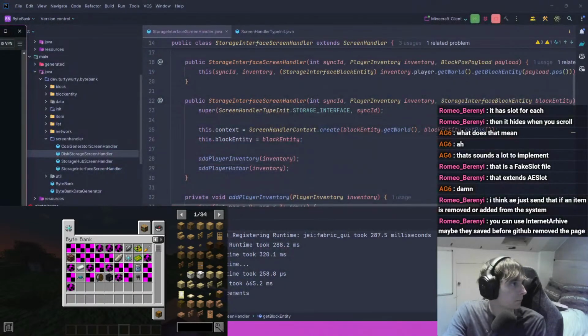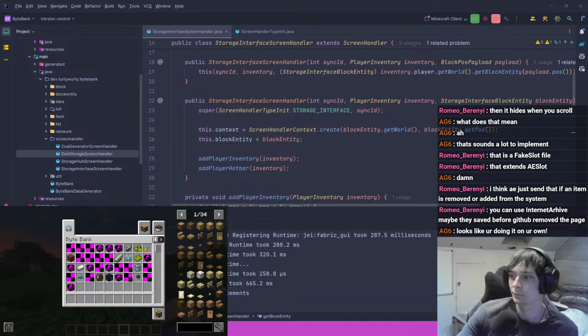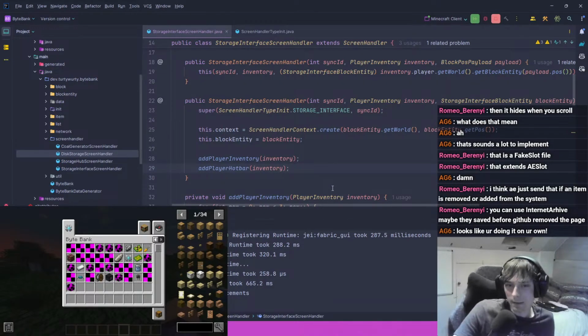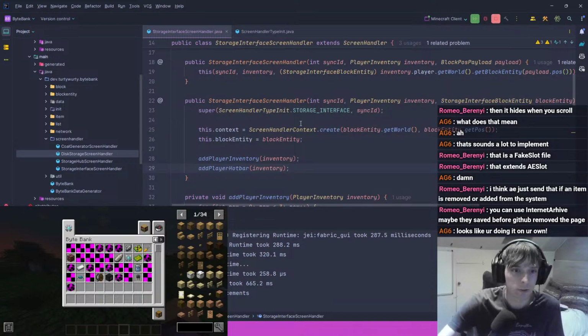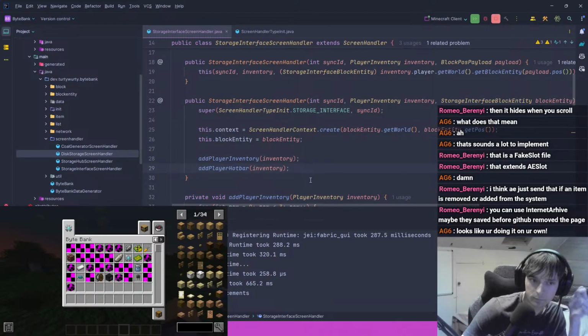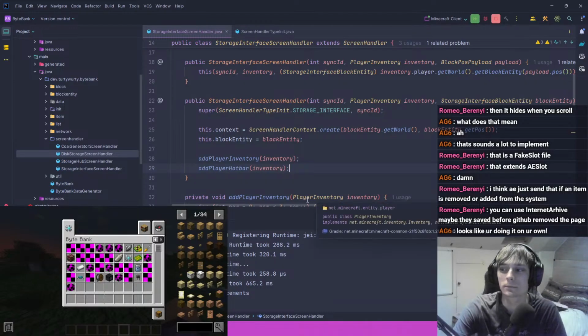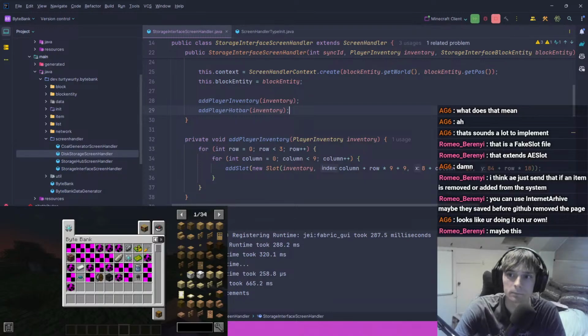What I'll do, I will send a DM to Champion Ash, because he's the guy I got it from. I will just see if he still has that repo. And either way, I'm going to try and figure this out on my own, rather than looking at A2 or refined storage, because those are both shit, and they're terribly coded. So I'm not saying I'm going to do better, but I think I can do it on my own, without their, you know, abstract rubbish. So I think that's the plan.